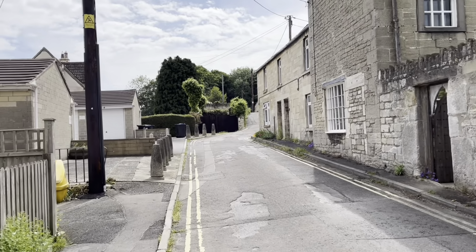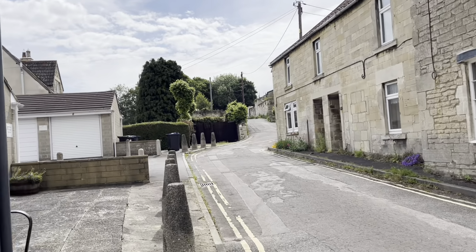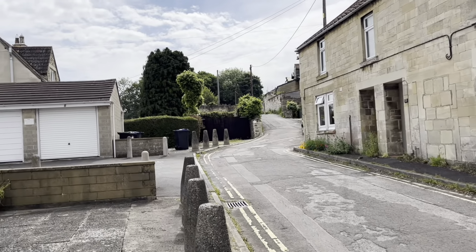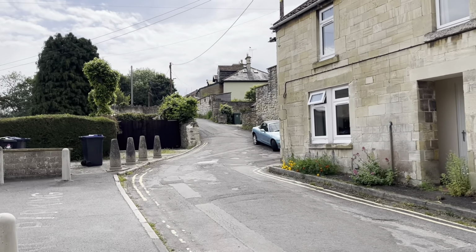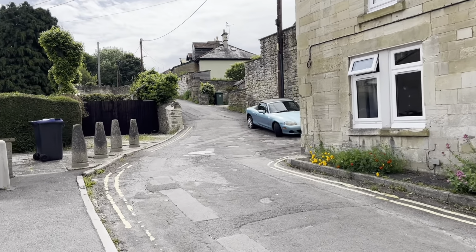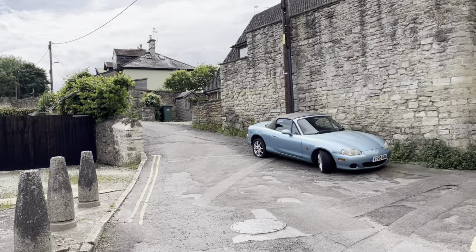After all that, we made it. Right now I'm just walking up St. Margaret's Hill. I saw that it was right outside the train station, and I read online that it has a really good panoramic view at the top of the town. So I thought that would be a good starting point.